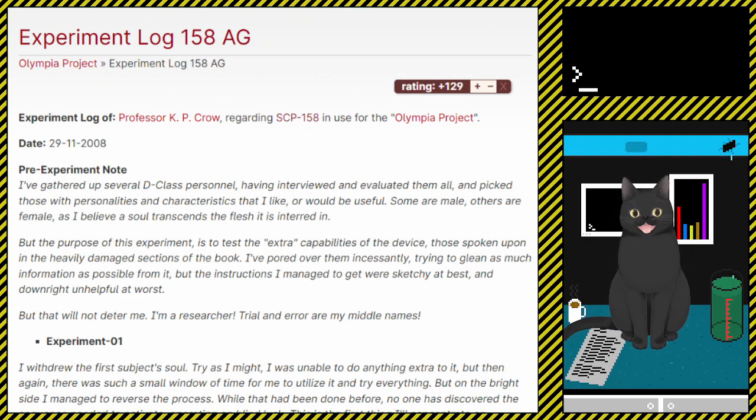personalities and characteristics that I'd like, or would be useful. Some are male, others are female. I believe a soul transcends the flesh it is interred in. But the purpose of this experiment is to test the extra capabilities of the device, those spoken upon in the heavily damaged sections of the book.